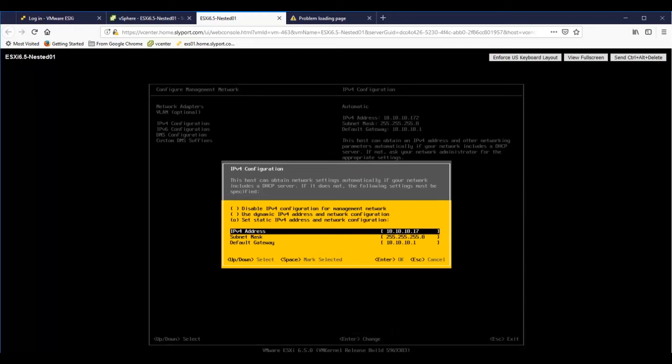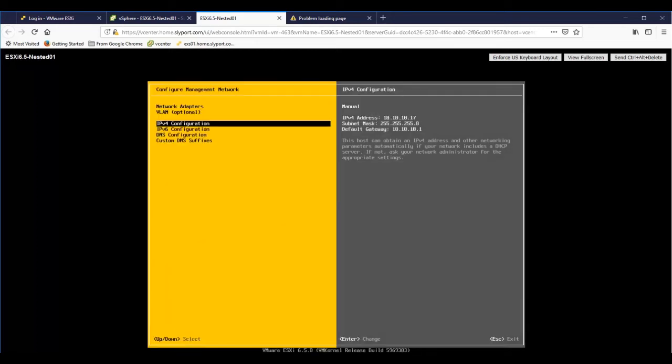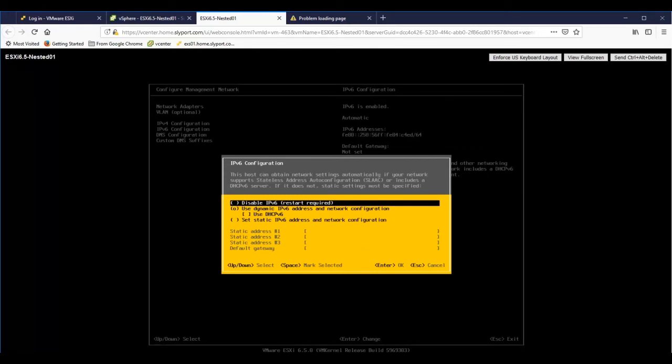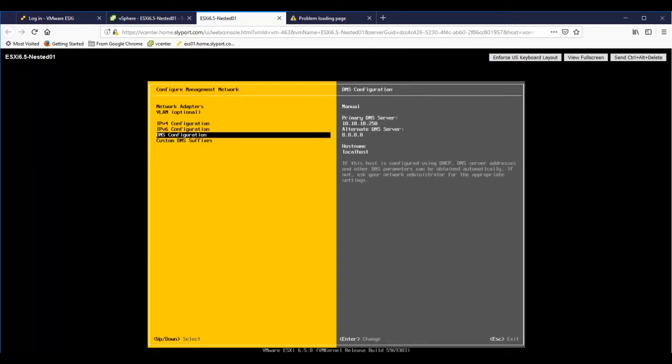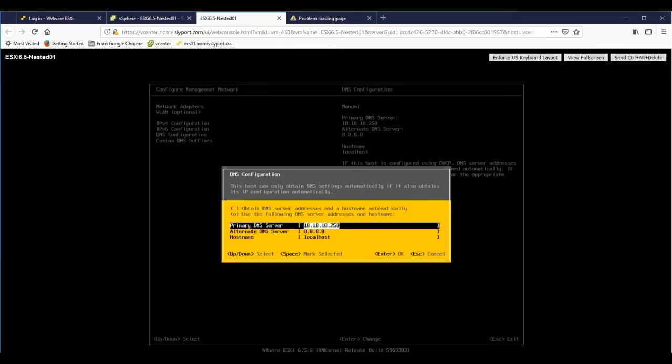We're going to set our IP address to 10.10.10.17 because 10.10.10.0/24 is my network. Here's IPv6. We're going to leave that alone. In the DNS configuration, I have a domain controller. It's running Windows domain AD, and it's using Windows DNS. I'm going to add my secondary DNS server as well. That's going to be 10.10.10.251. You can use public IPs for your DNS, but I'm using internal DNS for this.